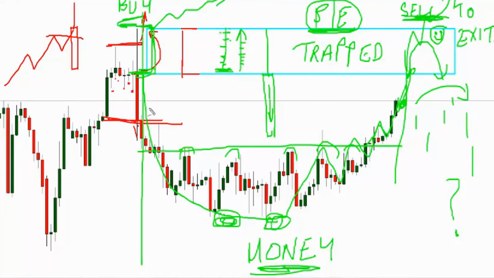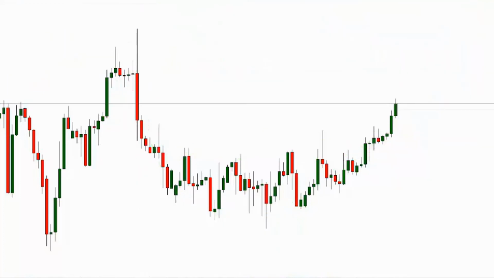Now, there's a lot of other things that could be going on that will help this supply-demand imbalance in here. But if it comes up into this area, those traders are going to bail out, so there might be an opportunity to sell this pair. Whether you're going to get that chance today, I wouldn't know entirely. You might not, but just talking about the setup will hopefully help you understand traps in a little bit more detail.